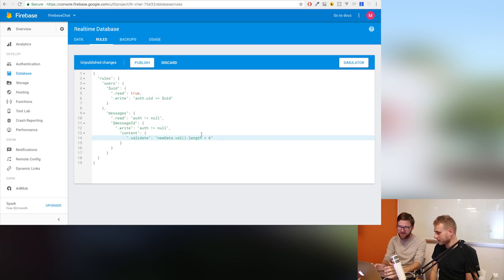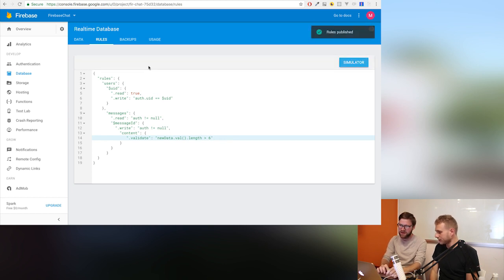So just like a string in JavaScript, we can check it. And we hit publish. That's been published. And one of the really cool things is if I had a mistake, I didn't make any mistake here, but if length wasn't a field or val wasn't right, it would tell me right now. This isn't something that would bubble up in your application. If you write your rules, although the logic might not be right, the variable names and stuff will be right if you try to publish.